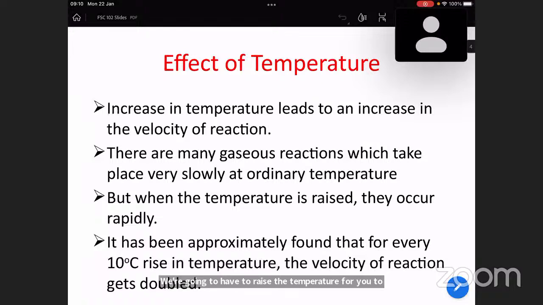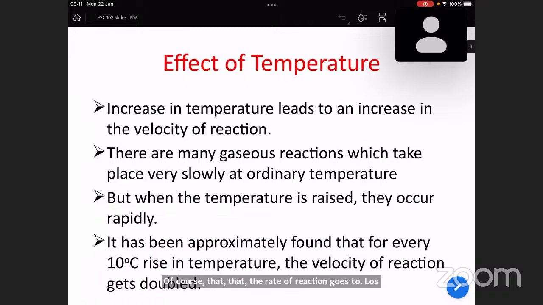Even when I was talking about iron and water at ordinary temperature, there are certain factors that, when you tweak them, and temperature is one of them, the rate can be increased. The analogy I gave earlier was just at room temperature, and that reaction was still taking place. But if you change the temperature of the environment where you have the iron and the water, of course, the rate of reaction will also increase.